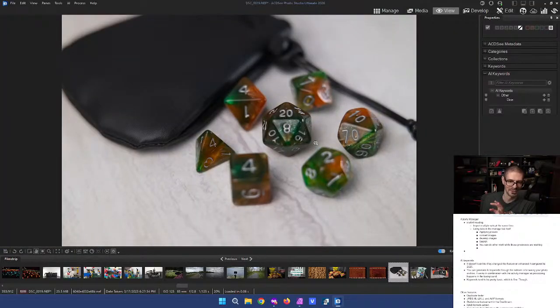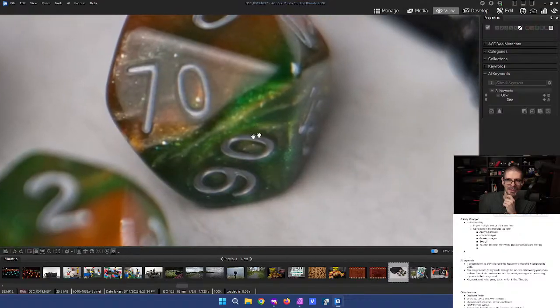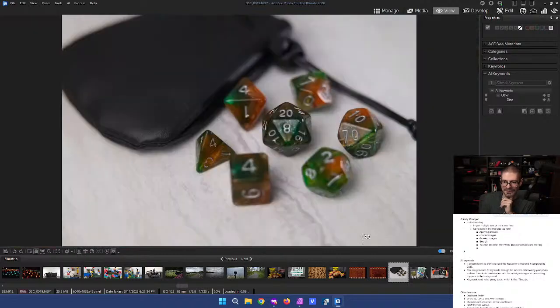I think I specifically searched for D&D dice that were a combo of the orange green with the, geez, what is the word? My brain. The flecks of stuff. Yeah, that look like stars.